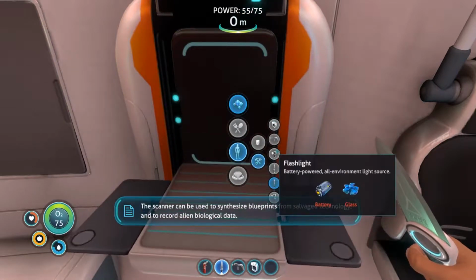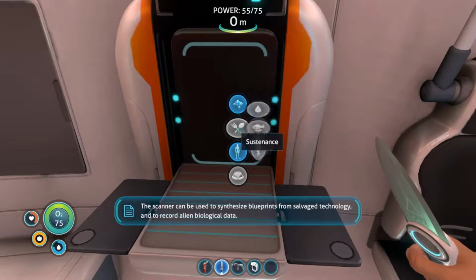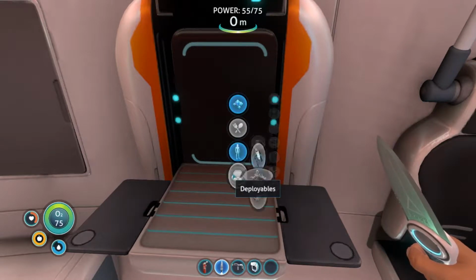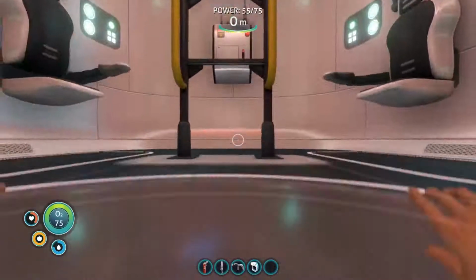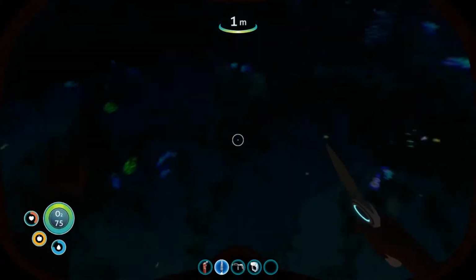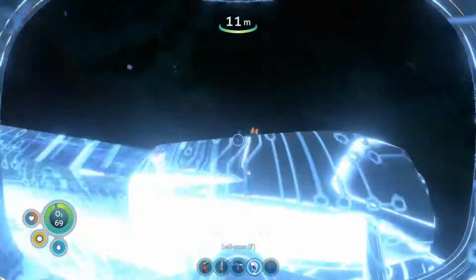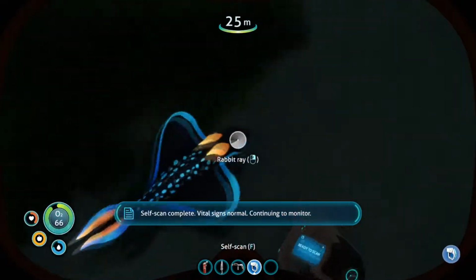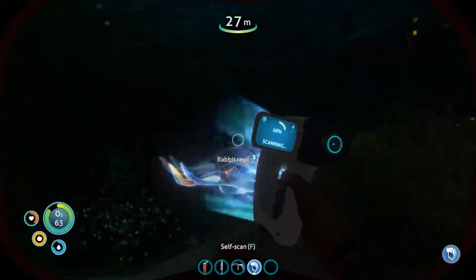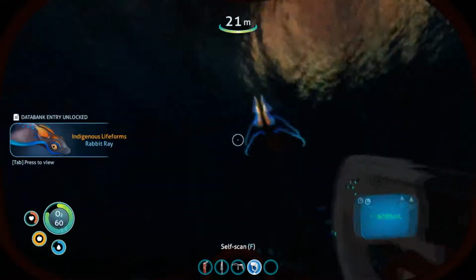This scanner can be used to synthesize blueprints from salvage technology and to record alien biological data. I know I'm gonna need a Seaglide, but I don't have the stuff for it yet. So while I'm here, I definitely wanna... Self-scan complete. Vital signs normal. Continuing to monitor. Rabbit Ray. Let me know more about you.